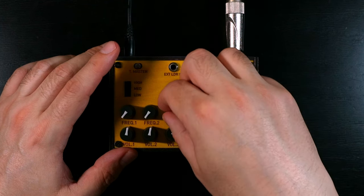Now it's worth noting that in this configuration, you probably want something that is 100% wet on your effects send. Otherwise, you'll get a volume boost off the other stuff when you blend them in. It's maybe not an issue, but it is better to have something that can go essentially kill dry in this configuration. It's also worth noting that the return can just be used as another input if you don't have need of the effects and you have a volume control. So you can kind of think of return as your fifth channel here as well.